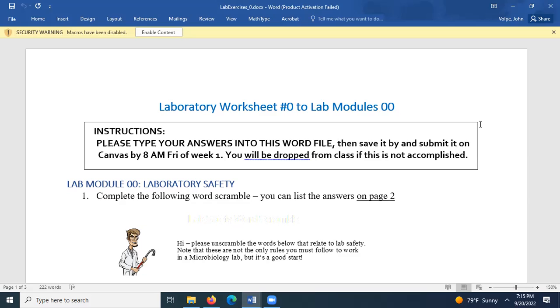So then is lab kind of independent and then we just kind of stay on Zoom and ask you questions if needed? Yes. Okay, and will it be like this for most labs? It will be like this for all the labs. Okay, thank you. Well, wait a minute. For all the labs where there is a lab, there are some weeks where we will not have a lab module, in which case it'll be different. I'll be just taking questions and answers. But for all the labs where there is a lab module, they'll be like this. Okay, thank you.